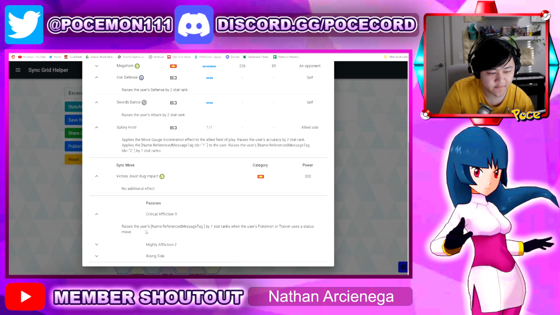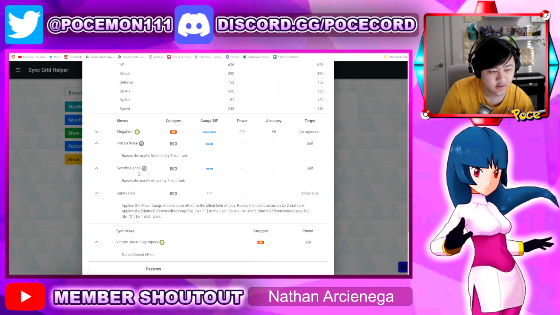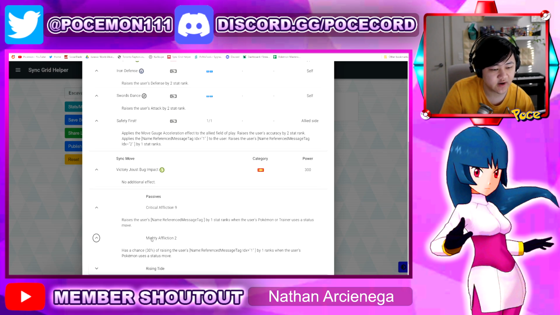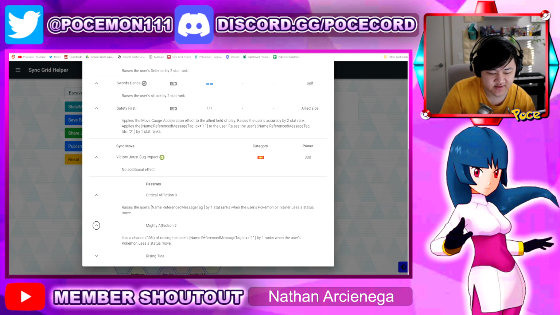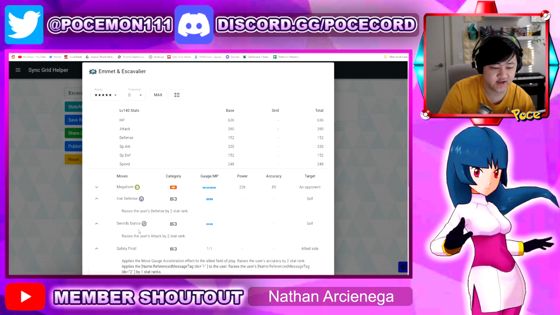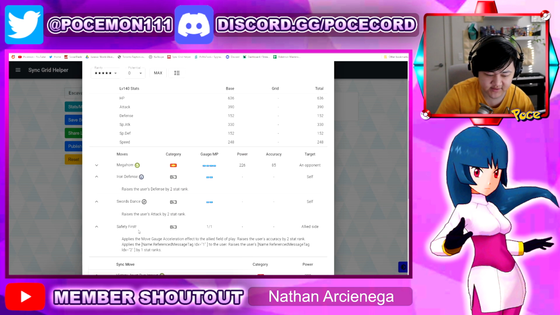As for your passives, yeah, Critical Affliction raises your crit by 1 when your Pokemon or trainer uses a status move, right? So that's Iron Defense, Swords Dance, Safety First, whatever. Mighty Affliction raises physical move up next by 1 when your user uses a status move. It's only a 30% chance, but that's really nice as well. Rising Tide: the more your stats are raised, the more it powers up your sync moves overall. So he's actually a really powerful striker, I'd say, right? Really nice kit. Everything flows good together, right?